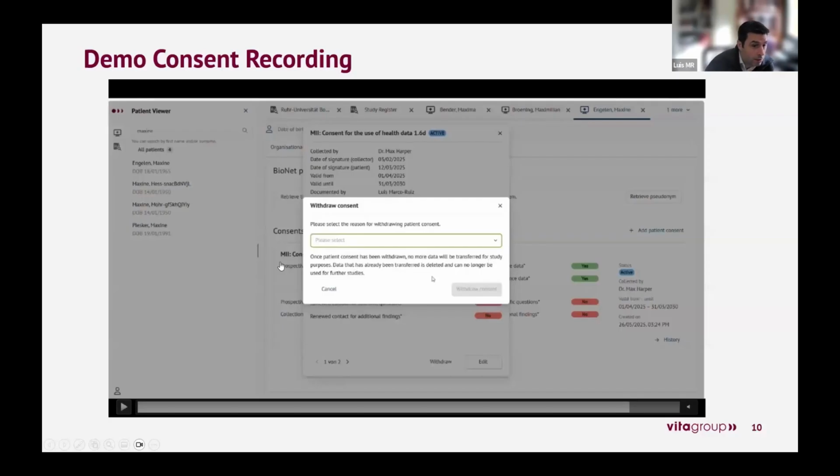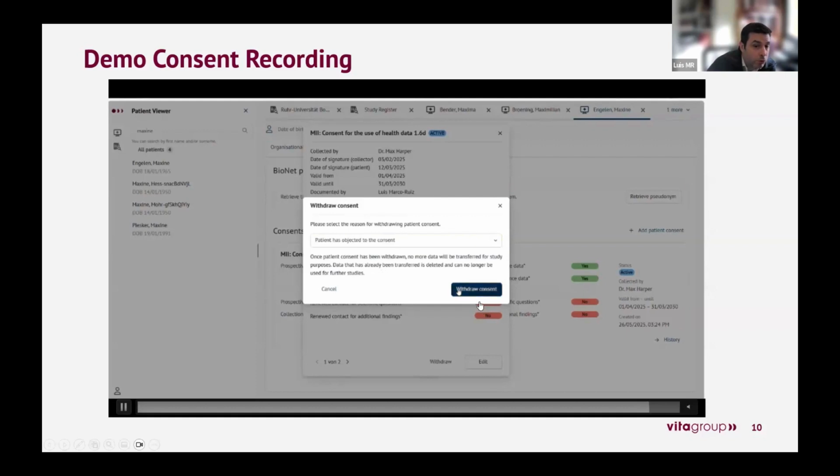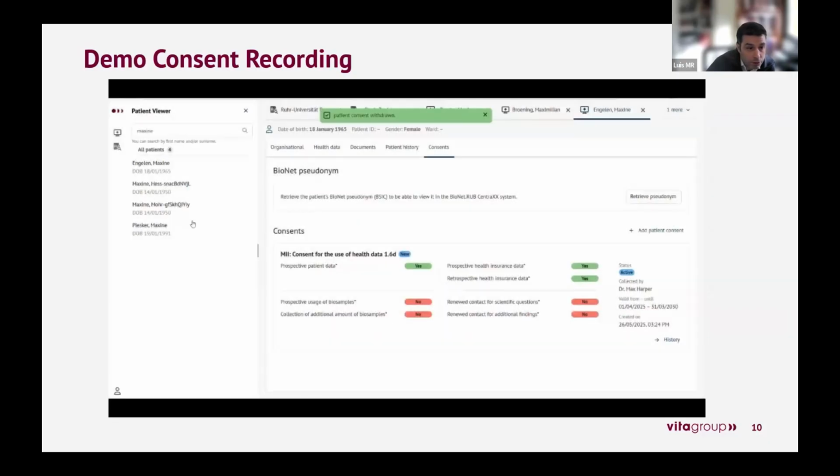Once the patient withdraws, the data will no more be used for research. They can select a reason, for example, that the patient has objected to the consent, and they can withdraw their consent, thus exercising their patient rights, withdrawing this use.